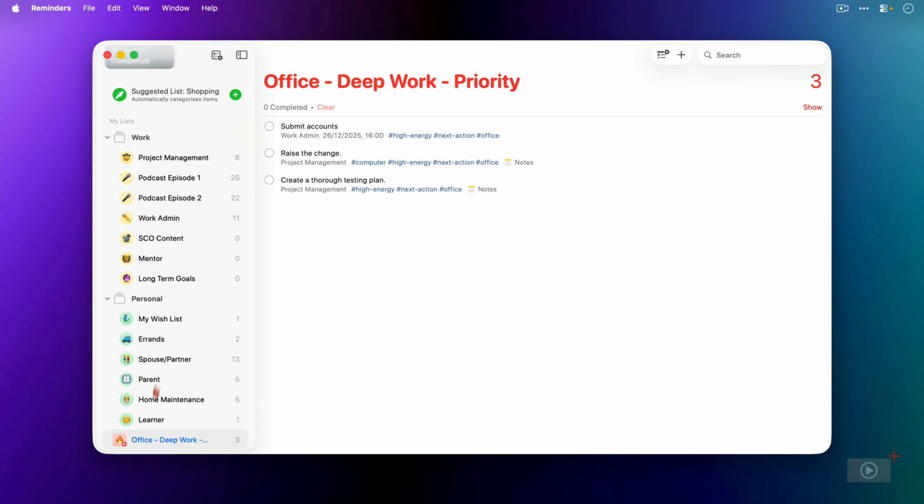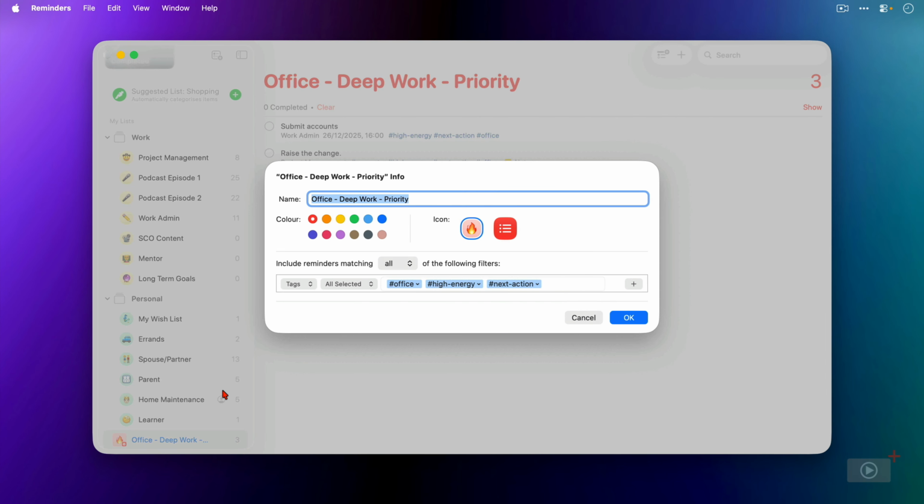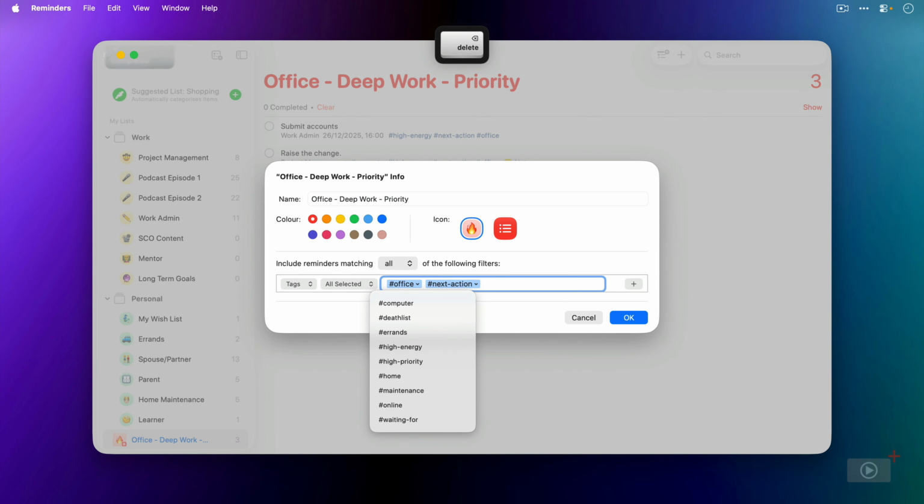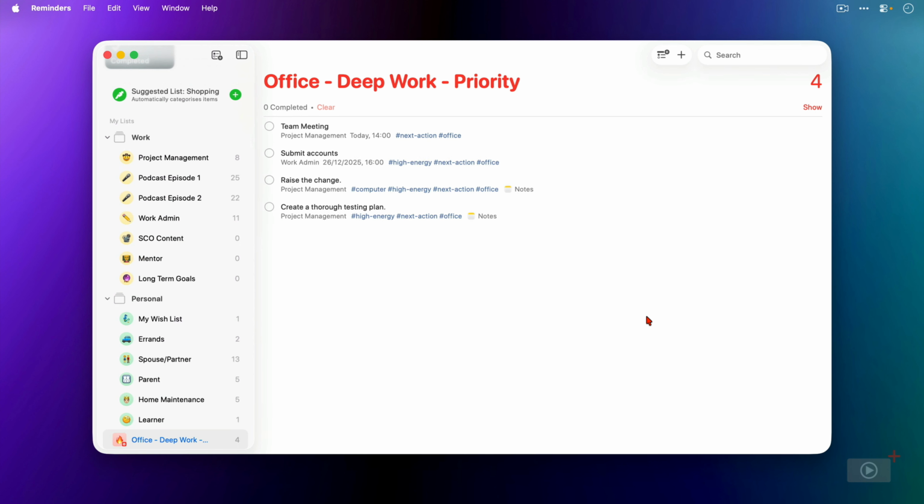Now, to edit a Smart List, just right click on it here, and the configuration window appears again. So if I don't need to worry about this list showing me high energy items and just stuff that I can do in the office right now, I'll choose this. And of course, I could have renamed the list too, but you get how that works. I might want 2 smart lists. I could have one for deep office work and just one for any office work at all.